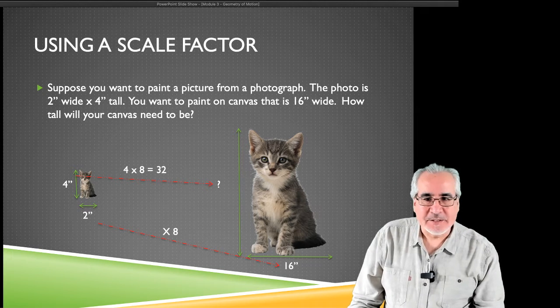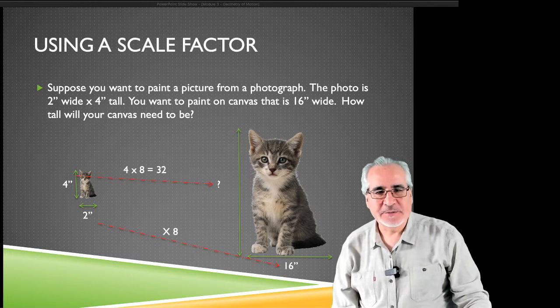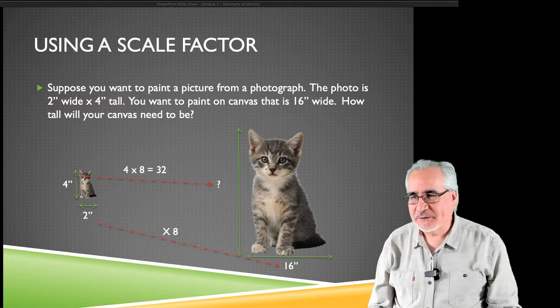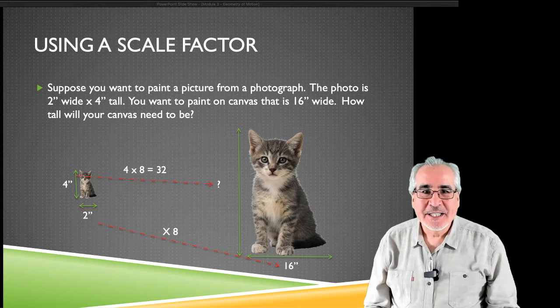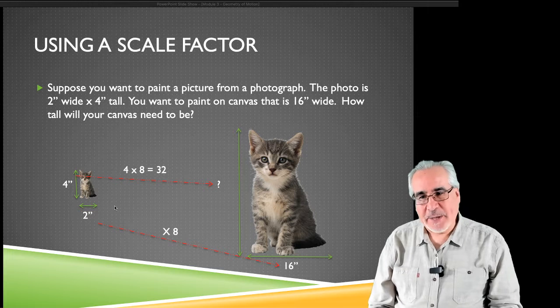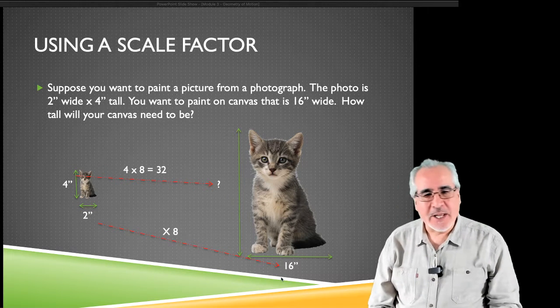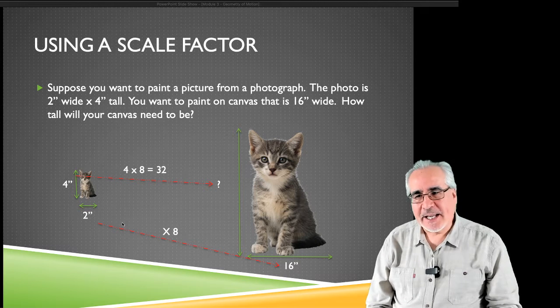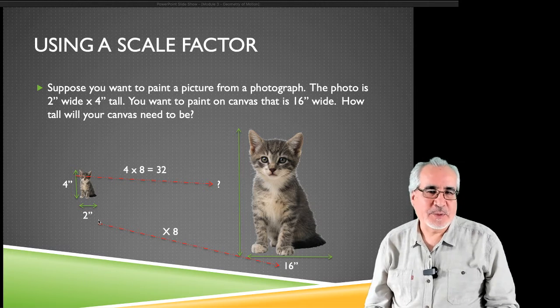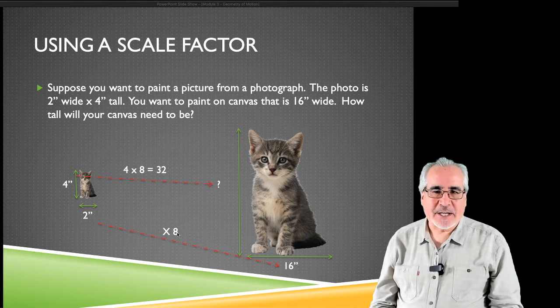That's the concept here. So that's called using a scale factor. I guess that was what I was calling the coefficient of sizing. A scale factor, making it larger or making it smaller. And notice we could go back either way, so we could take 16 divided by 8 and we can make it smaller if that's what we were looking to do. But 8 is our scale factor.